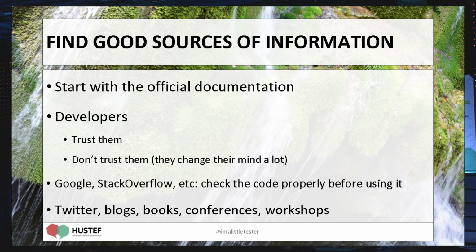Find good sources of information and always start with the official documentation of a language or a framework. Apart from that, you have other developers that can help you to write some code. You have Stack Overflow, you have Google, you have so much useful information out there. Just be sure that before you use something that you see on the internet, you make sure that code is not harmful for your project.